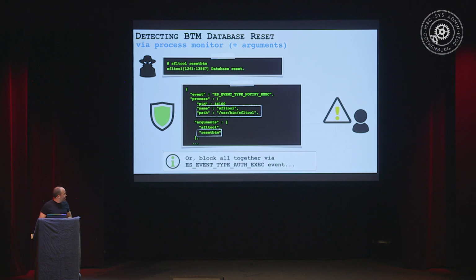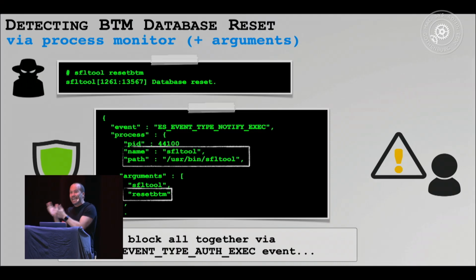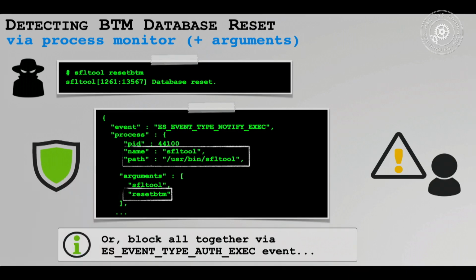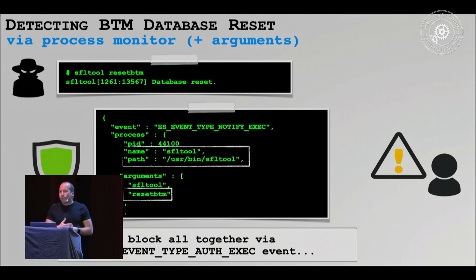Okay. Well, I'm going to try to go back a few slides. Come on, keyboard. Okay, well, I skipped one slide, but basically it was a slide explaining the demo, and then a slide saying we're now going to talk about how to detect the bypasses I just showed you. So remember, the first bypass was resetting the database using the sfltool with the resetbtm command. One very easy way to detect this is if you have a process monitor running, because I can't think of a legitimate reason why this undocumented tool should be running with the resetbtm command. So you can basically monitor for this or actually block this command altogether if you have a tool that's capturing events.